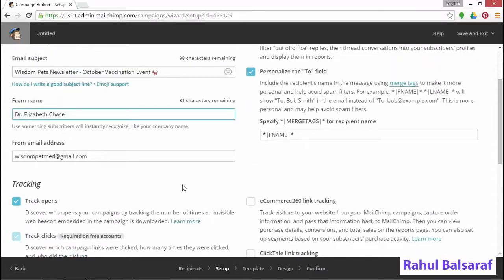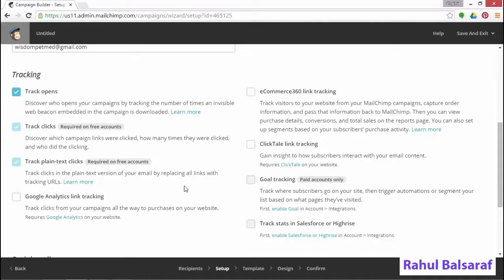Merge tags are items from your list, like the first name, and they're useful for personalizing your email messages. Since we only have a few columns in our list, we don't have a lot of merge tags to choose, but having the first name available is always a good idea. Why first name? Well, have you ever noticed that when you get a truly spammy email from outside the country, it's addressed in a weird formal language like "Dear Sir" or "Madam"? That's why using a first name is a good idea. It's not disrespectful, it's a way to connect with your subscribers, and people like seeing their name.